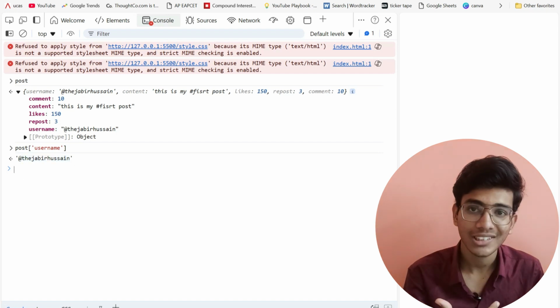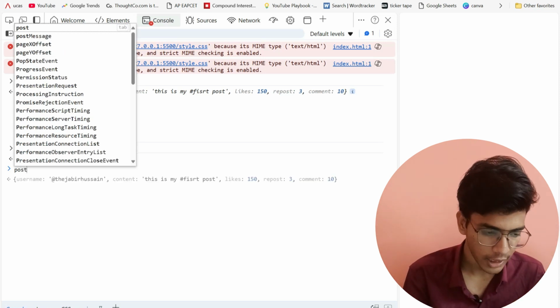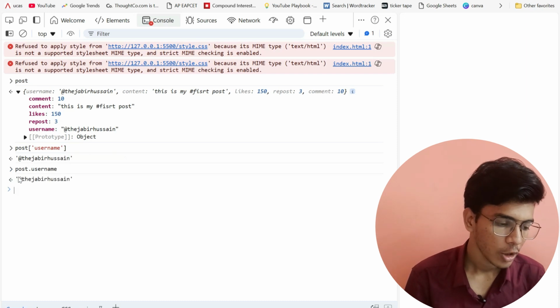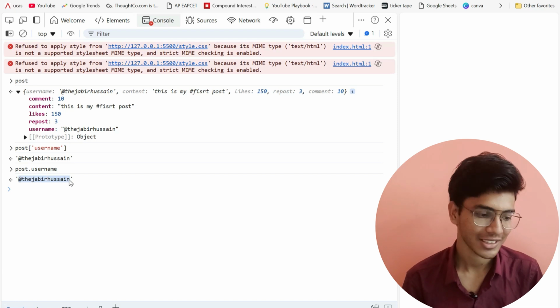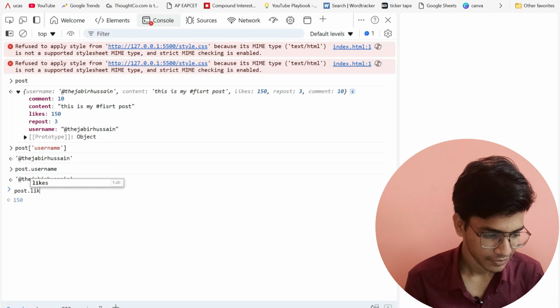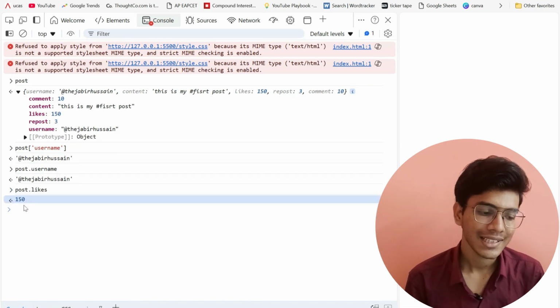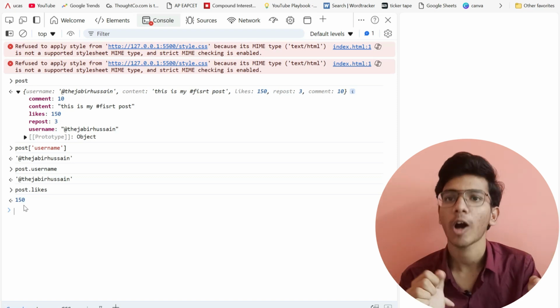Similarly, I can use the second method: instead of square brackets, I write post dot username and click enter. You can see that I got the username of this post. Similarly, I can write post dot likes, enter, and you can see that the number of likes is 150. Like this, we can access the value of a particular object.